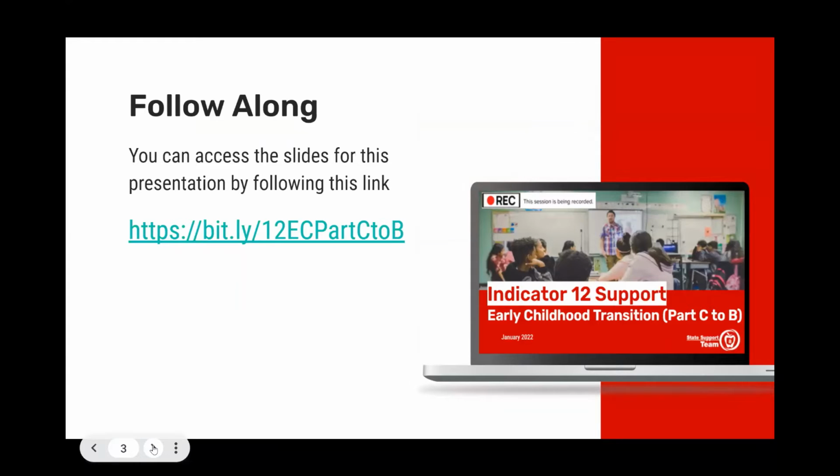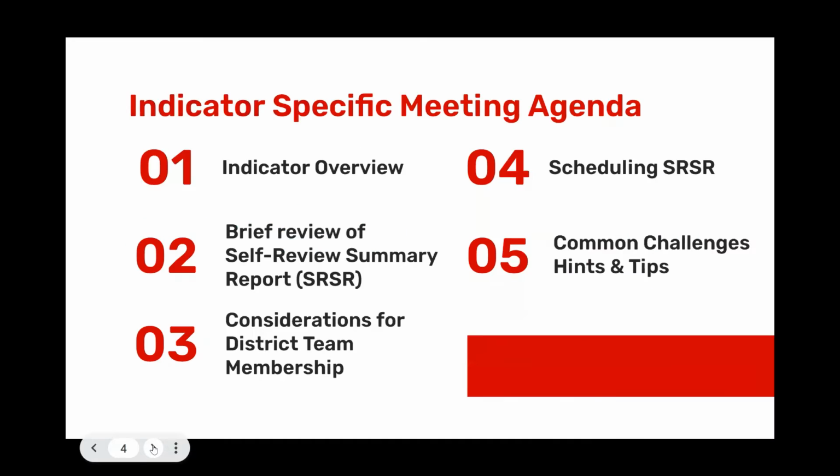You're welcome to follow along with these slides by accessing the bit.ly, and you can access any live links that are embedded. Today, we're going to look at a few specific areas: the indicator overview, the self-review summary report, considerations for your district team, scheduling your SRSR, and then some common challenges, hints, and tips.